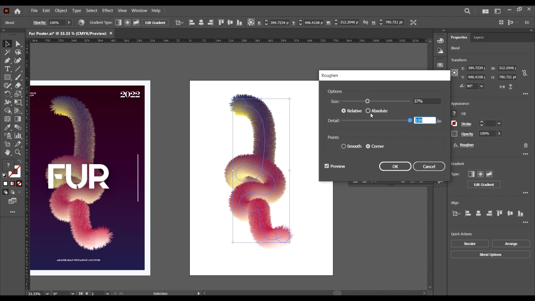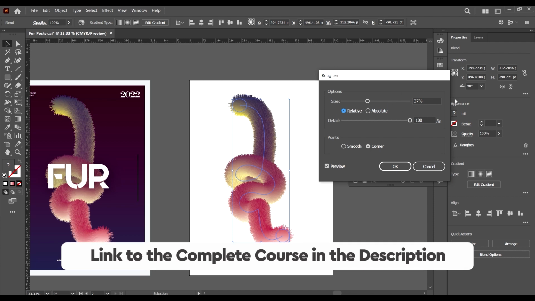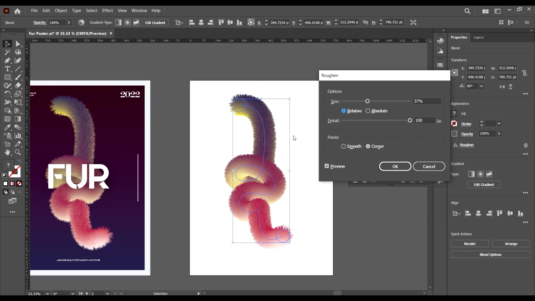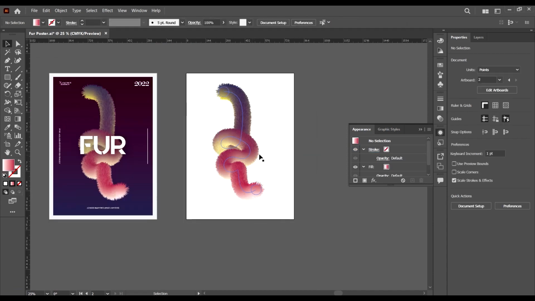Perfect. Now if I click absolute, you're going to see it reduce in size, and if I click relative, you're going to see it increase in size. Now these are just modes, okay, the modes of the sizes. And then we have details, which are responsible for the minute details that make up the 4 look, or the 4 effect. So basically that's what we did to achieve this.